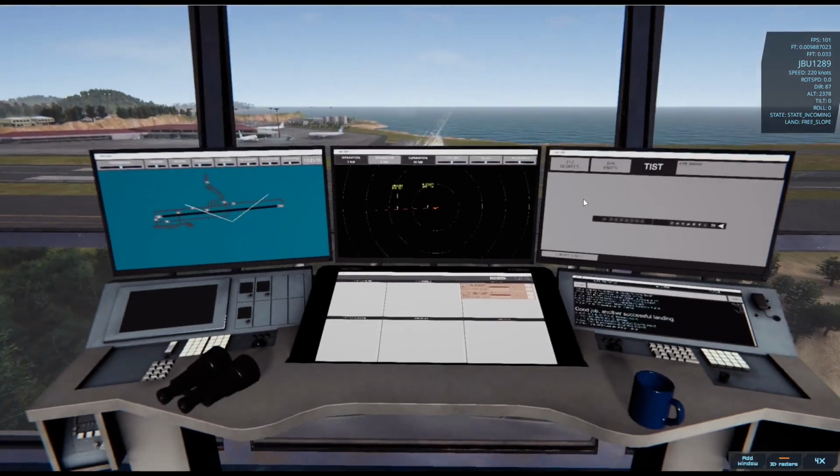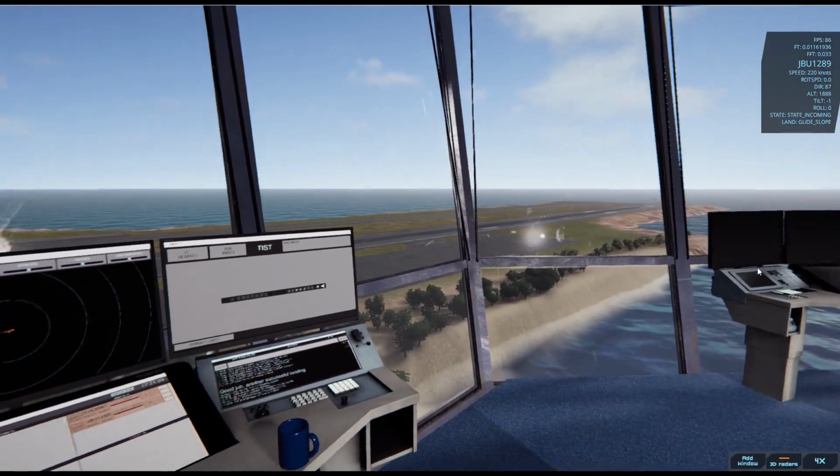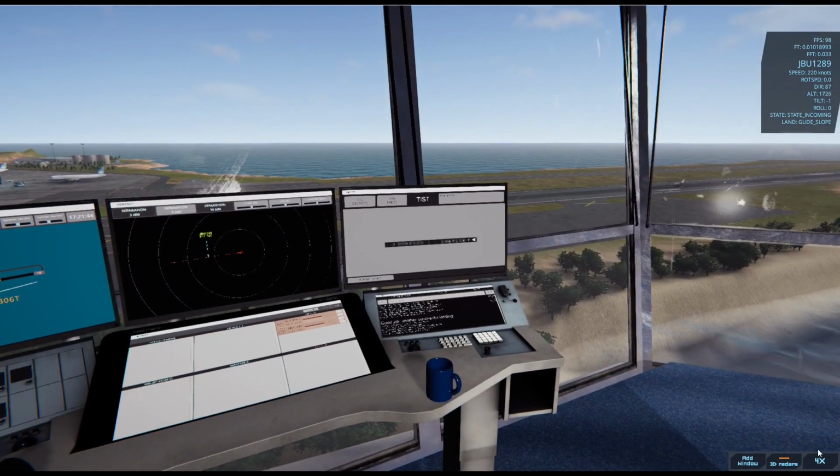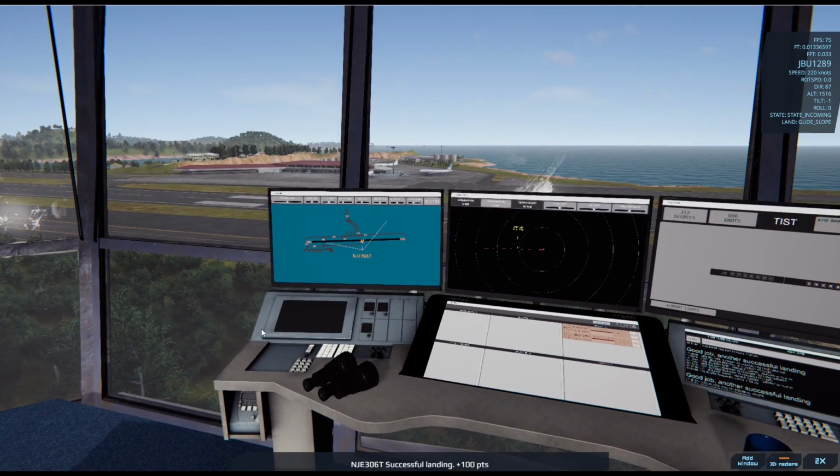All right. So nothing at the airport. They're all doing good. They'll be coming in here shortly. Whoops. Now again, this should be an easy one.